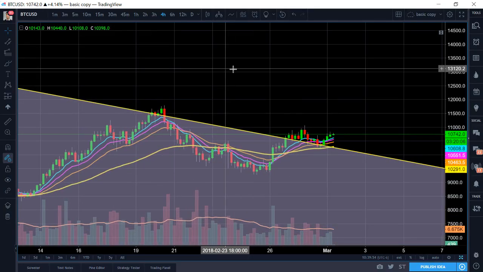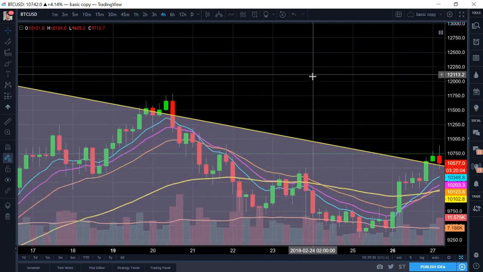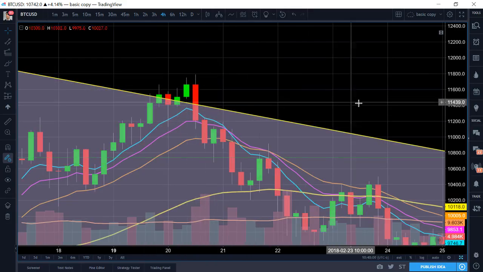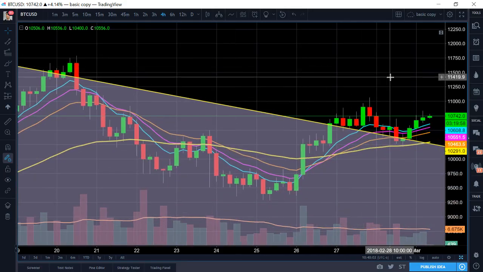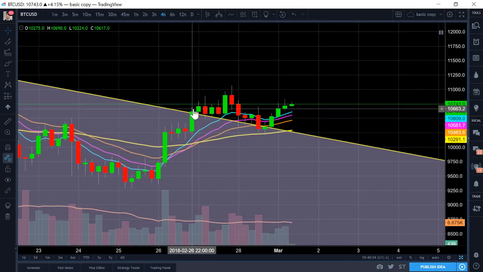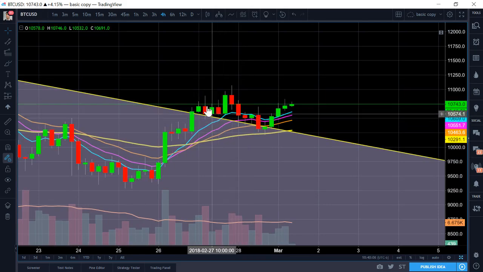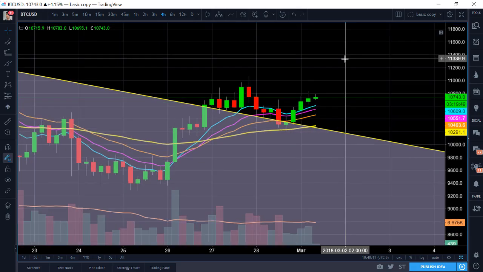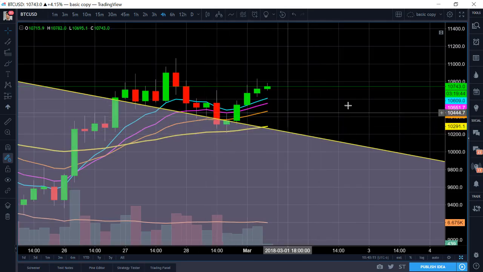Let's see our third point. So what we see right here, guys, is we see our attempt to break out here, but it ended up being a bull trap, right? That first one right here. And finally, we're able to break out of it, and it trends right above here, which is perfect. I'm not sure if in my previous videos I drew properly or not. I think in my previous video, I might have ended it right around there, right?